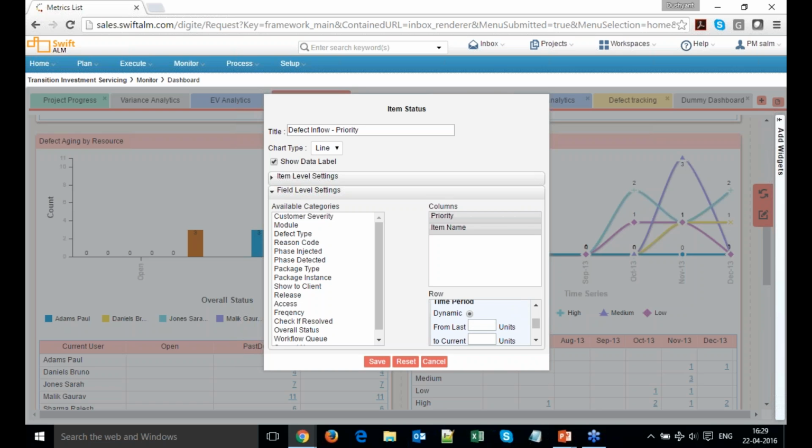And if I say dynamic, then based on the time unit that I've selected, if I say last 6 months or current month, I need to put those numbers here. But if I want to see a static value, which means for a given date range, I have to specify those dates in these text boxes, and then based on that it will give me time series data. So let me just cancel this.